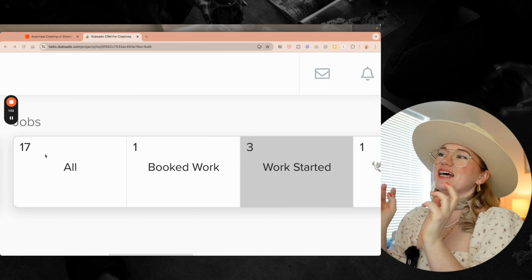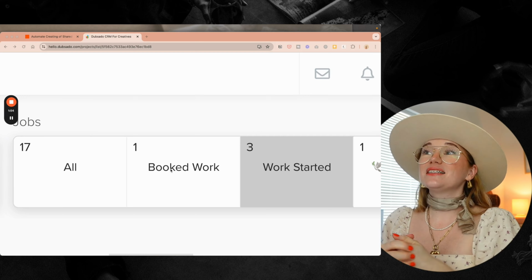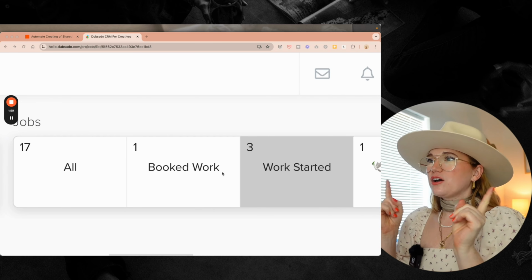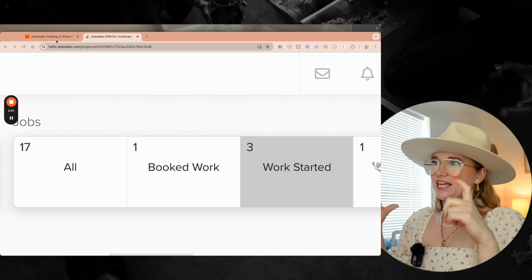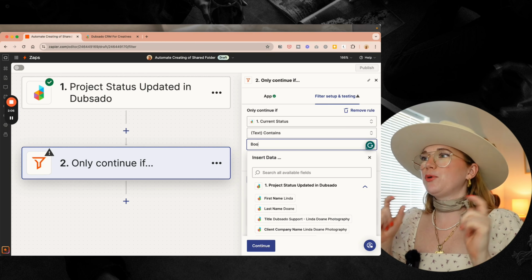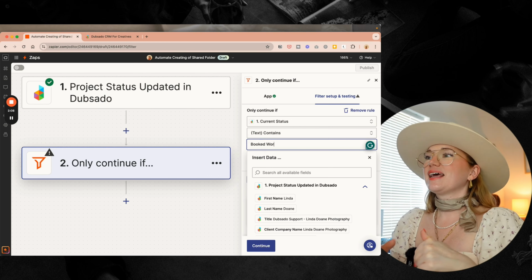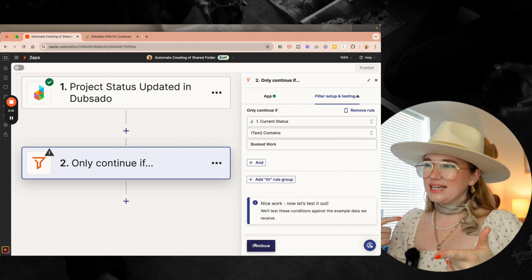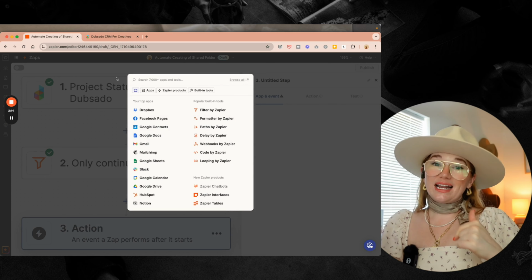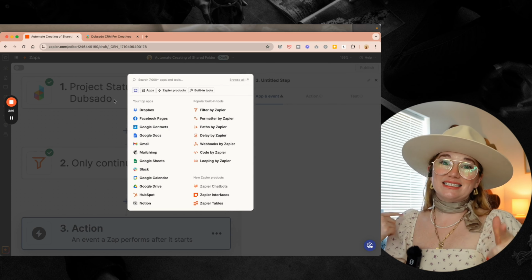Booked work and work started. So I like to use the booked work trigger for this. So I'll go back over and change my current status, make sure it contains booked work. Continue, and this will test it. And it would not have continued because that person was in a lead status.